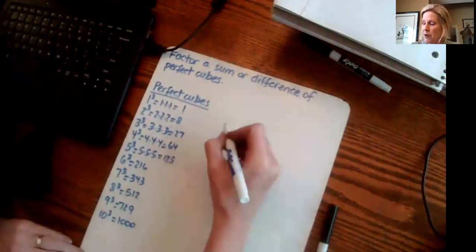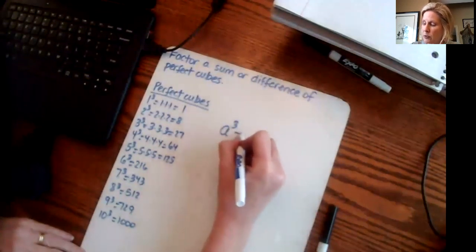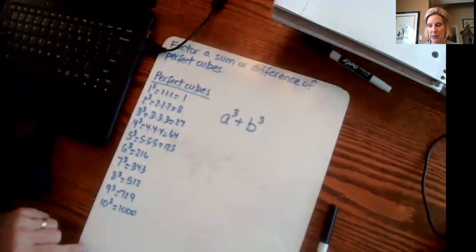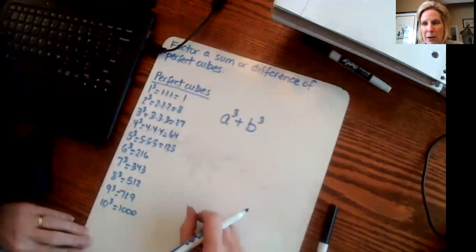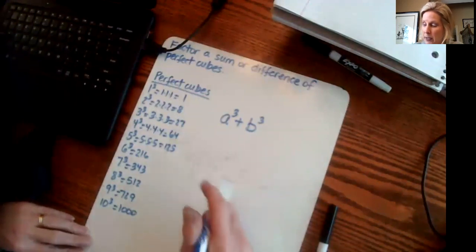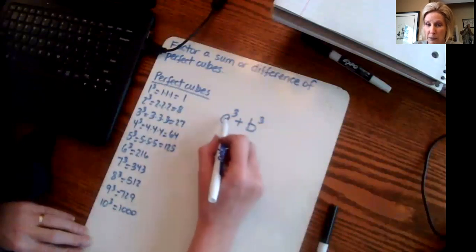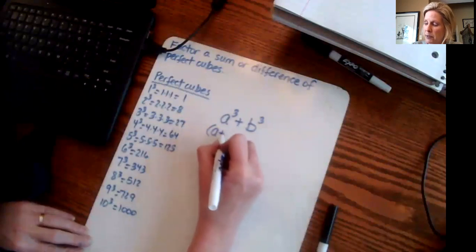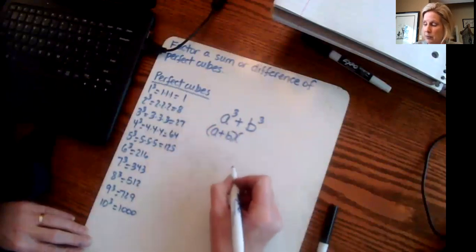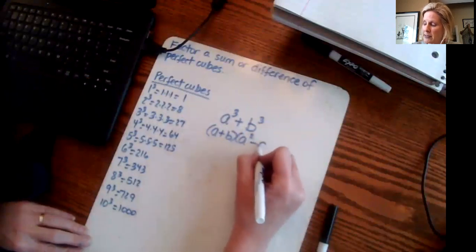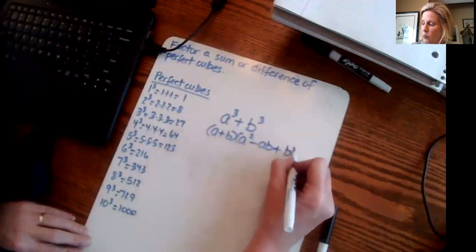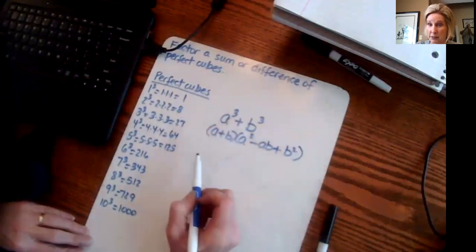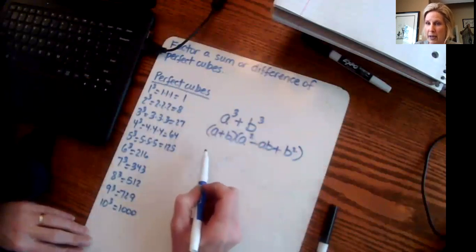All right. So if I look at a sum of perfect cubes, it means I'm doing some a cubed plus some b cubed. So I'm going to give you the simplest rules here. The blue doesn't come in quite as clearly, so I'll change my color on the next board. And what you do is say, well, it's just two terms. It's a sum. Both are perfect cubes. So the formula is a plus b times a squared minus ab plus b squared. Notice if this is a plus, you lead with a plus. We're going to get down to a memory trick that I call SOAP.